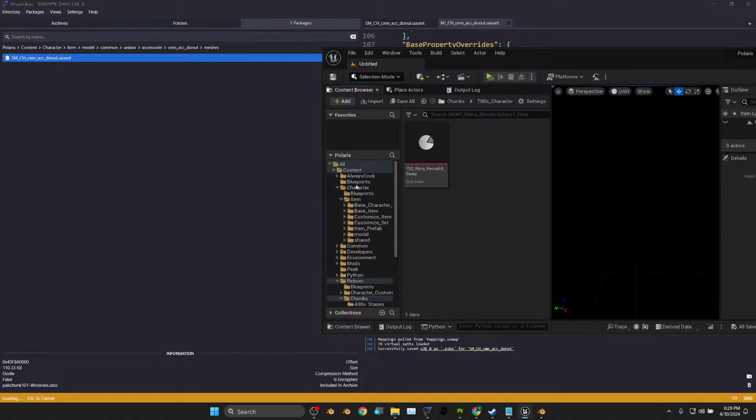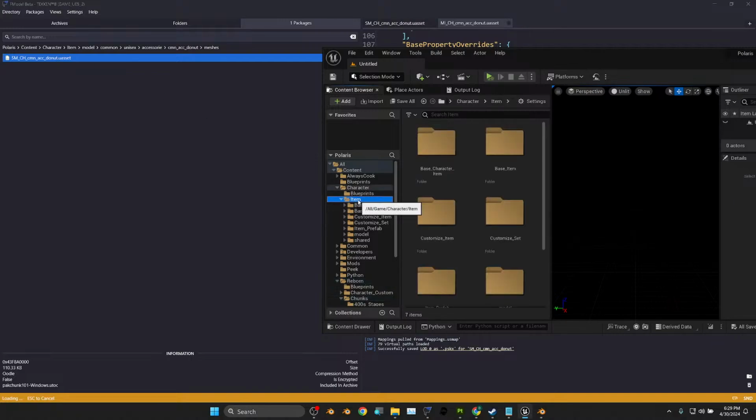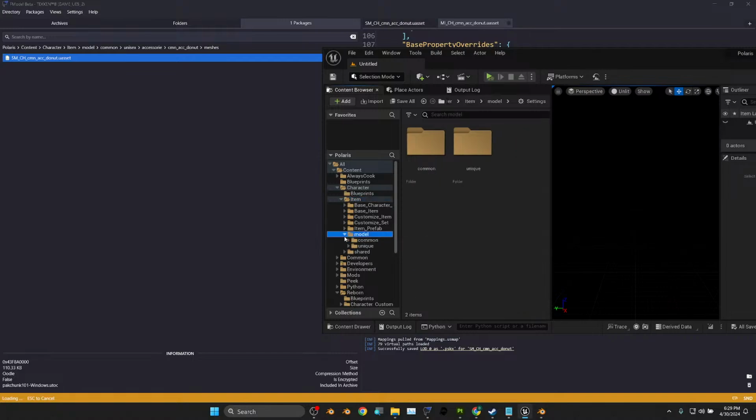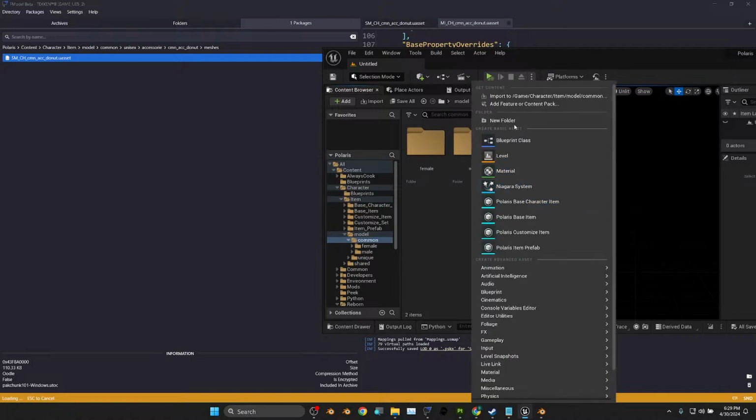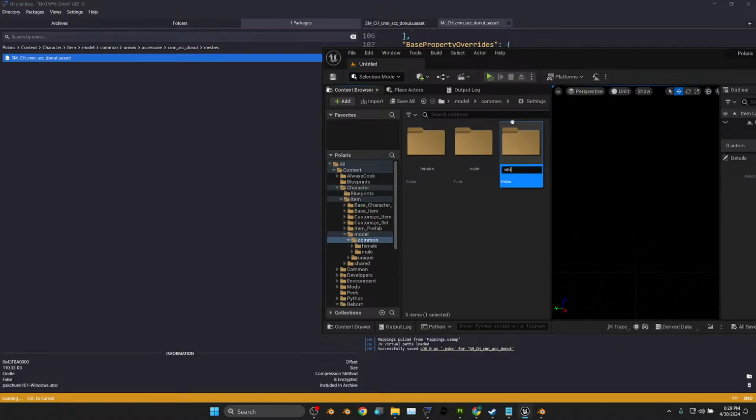So we've got Polaris, which is what I'm in, content, which is right here, character, which is here, item, which is here, model, right here, let's open that, comment, here. And I do not have a unisex folder yet, so let's go ahead and make that.